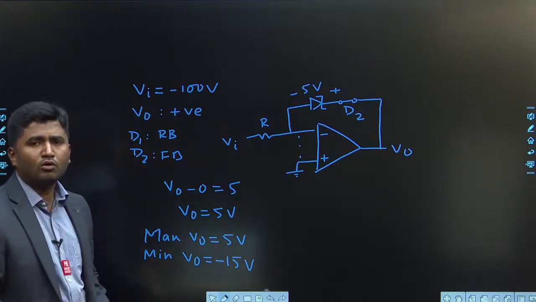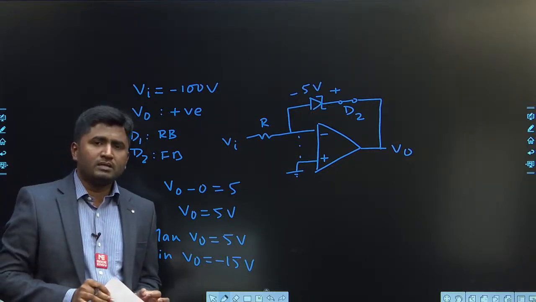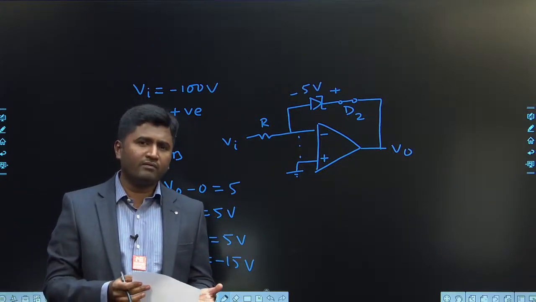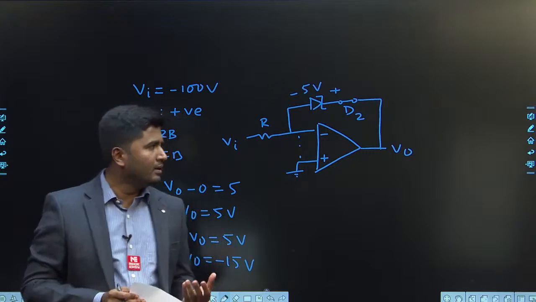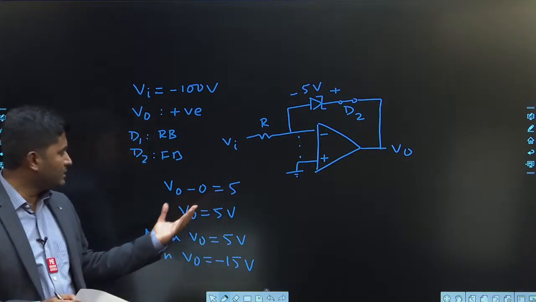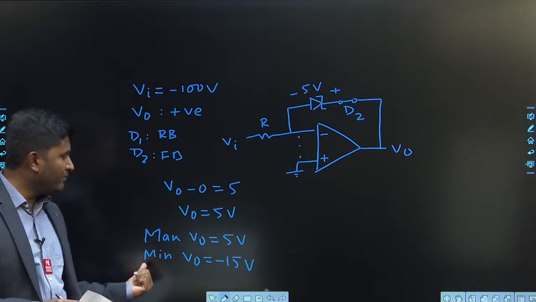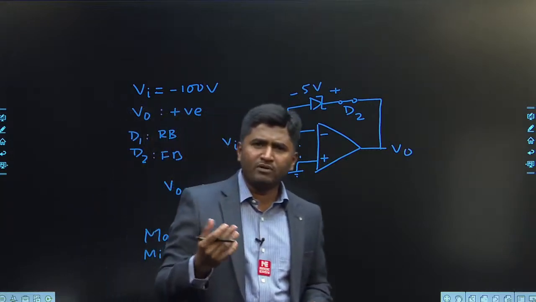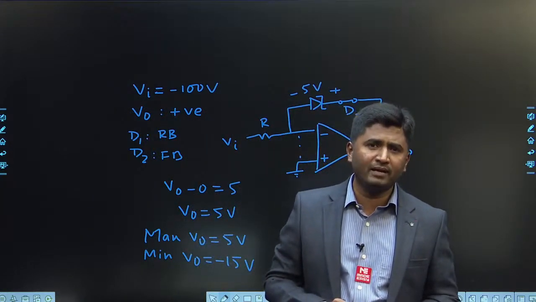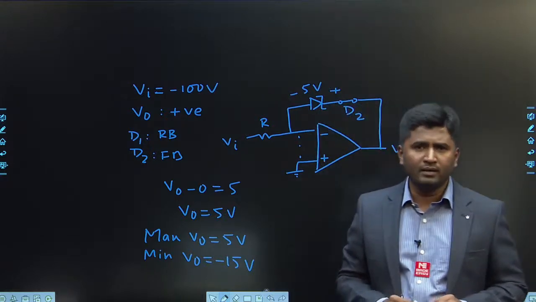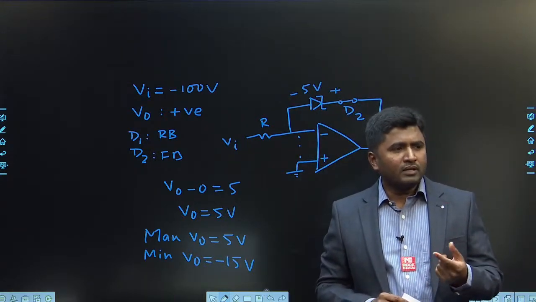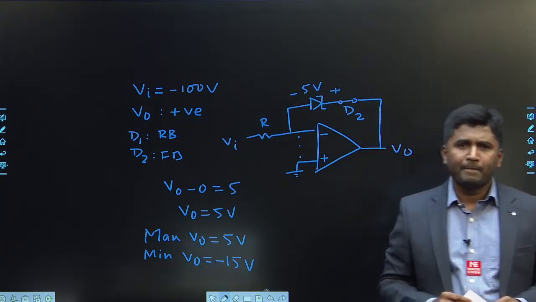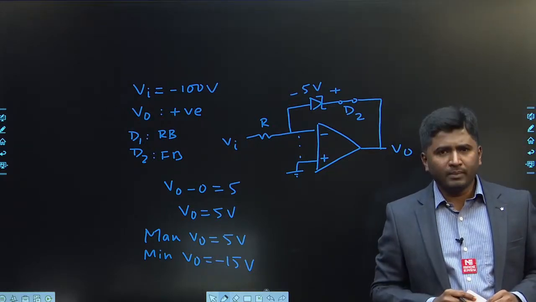So this was a question on op-amp circuit, and all these questions are memory based, and we have given this solution according to whatever data we have received from the students. So presuming that this data is correct, the answer for this question is max V0 5 volt and minimum V0 minus 15 volt. There are, I think, 1 or 2 more questions which came from analog, but for those questions we did not receive data, so we are not in a position to give a solution for that. So please wait for the next subject. I think the next subject will be mostly signals and systems. Please stay tuned for another 1 minute.